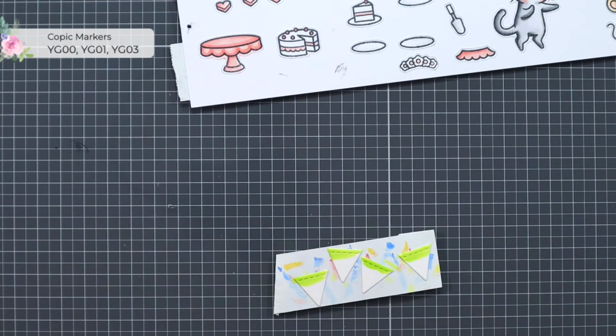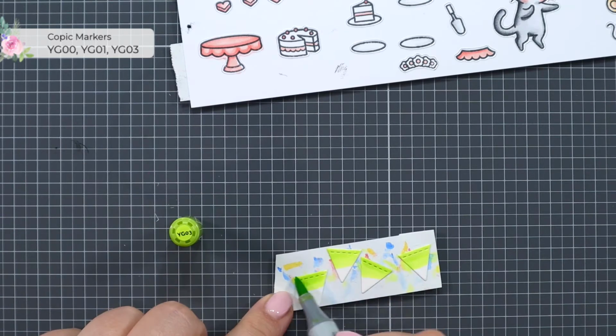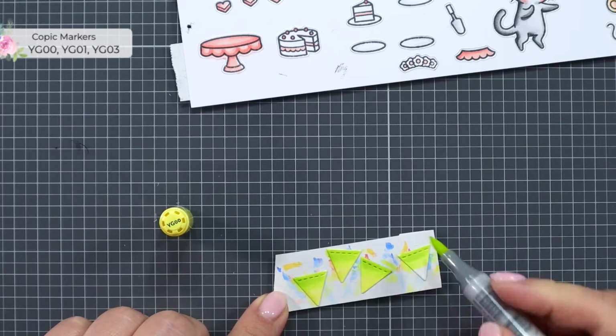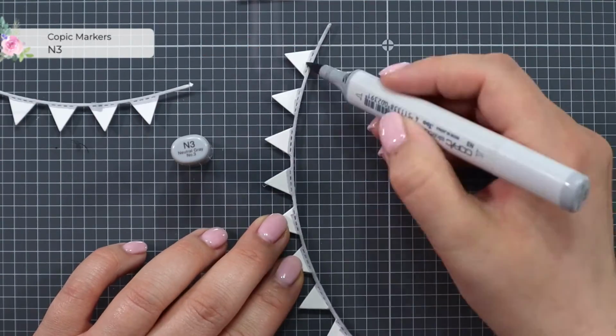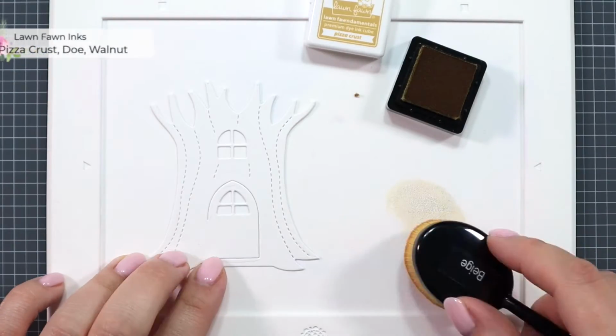So I'm starting with YG03, YG01, again with a little more of the YG03, and finally YG00. And for the line of the bunting, I'm just coloring it in with N3 just so that it's a nice neutral.